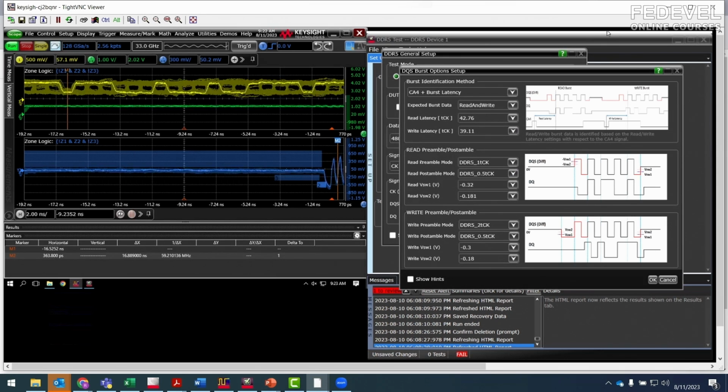And so in the near future, this whole process will just measure these values and automatically detect that. In fact, Robert, honestly, this is AI waiting to happen. We have so much data here, we can just process this into a machine learning algorithm and say a burst looks like this, a read looks like this, a write looks like that.